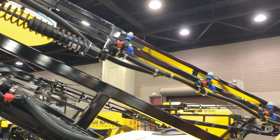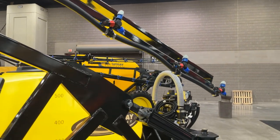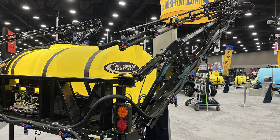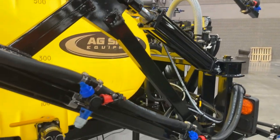The outer section of the AgSpray Equipment three-point has a heavy-duty breakaway in the event you accidentally hit something with your boom. The spring-loaded section allows for your boom to move out of the way of the obstruction and then return to its original position with ease. An additional option is a fence line nozzle, which will allow you to spray out and away from the boom to avoid obstacles or objects that you may come in contact with.